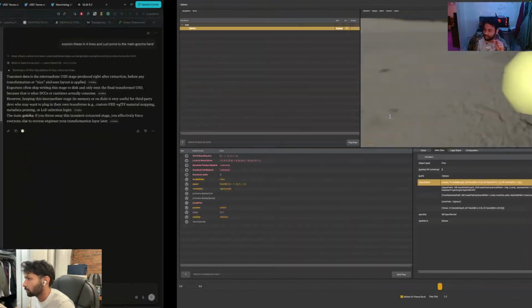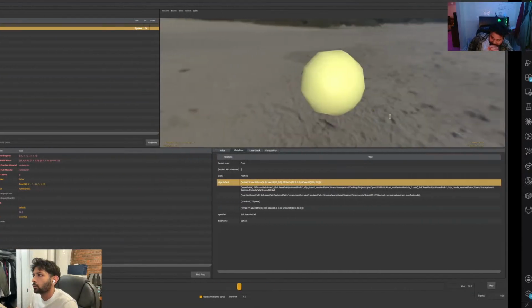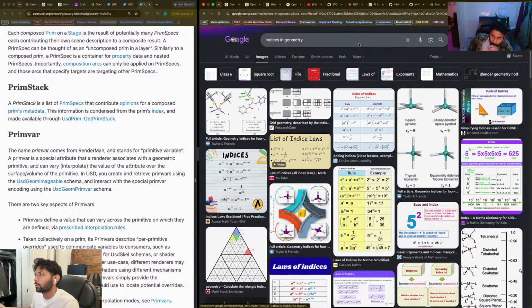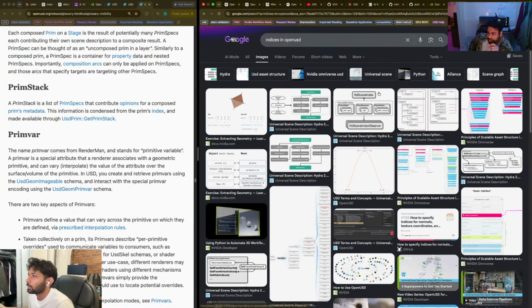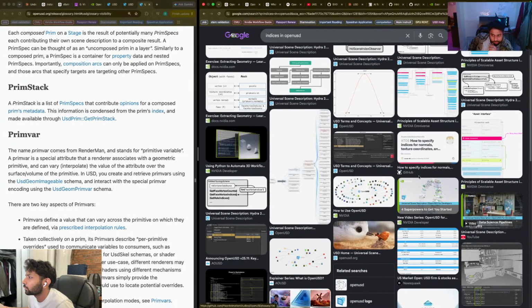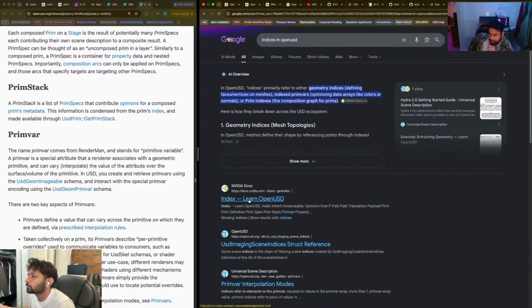So in OpenUSD, what are indices? You have to ask that question over there. Indices not in geometry. Index is indices.